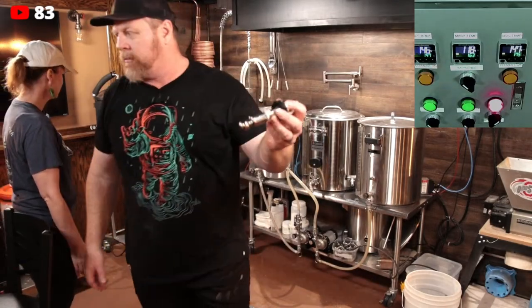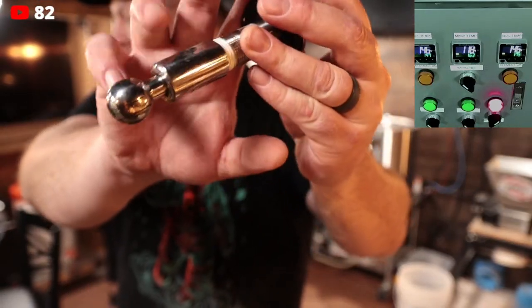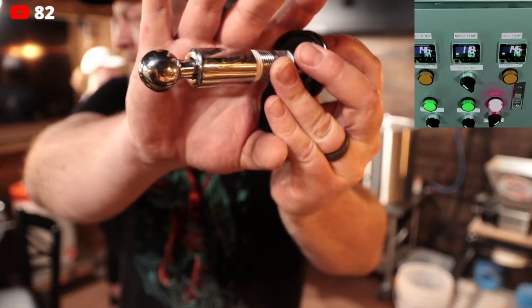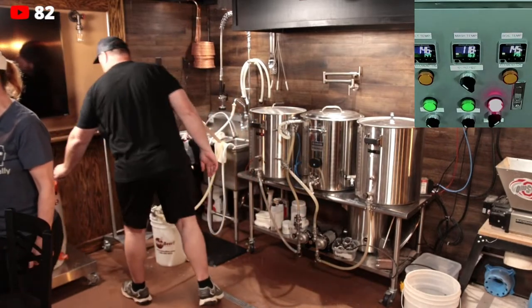Okay. This is the CIP ball that I use. It's the one from Blickman. You can see it there. Beautiful. Works pretty well.